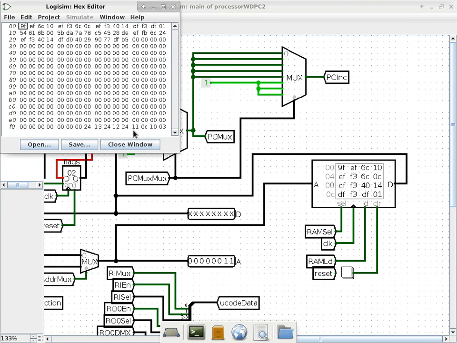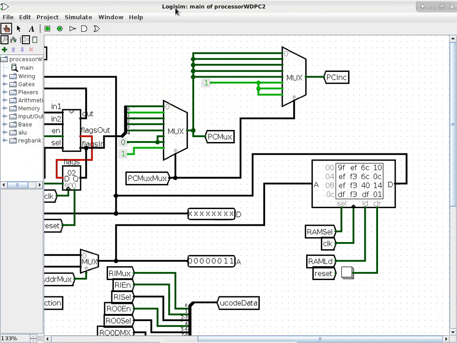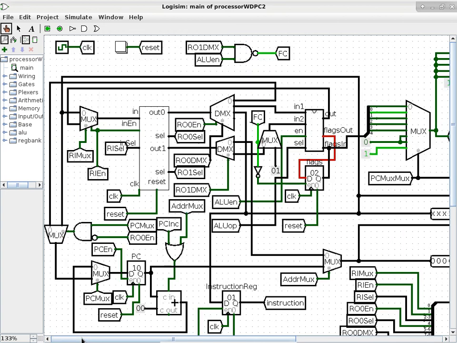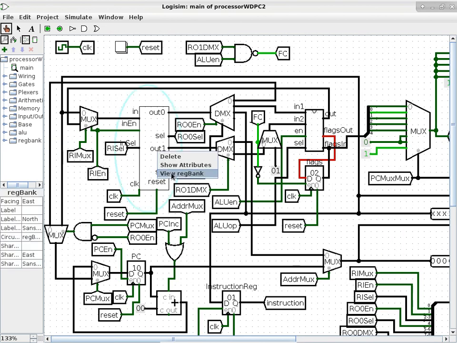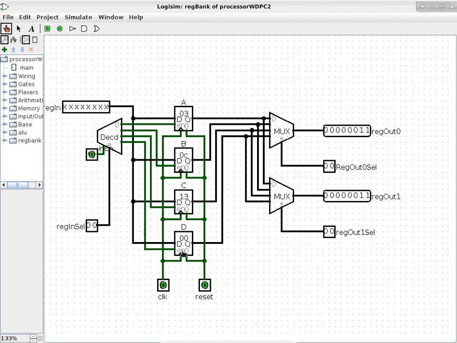One more thing I can check. I have to check the stack pointer, make sure that it is balanced, which means it should start with the value of 0, should end with the value of 0 as well. So that's one thing I can also check in the simulator without going into the log file itself. So let me close this, go to the register bank and look at it. Register D, in fact, is a 0. Okay, so that gives me a kind of warm and fuzzy feeling, if I had any like that, that the program is working correctly. But if it doesn't match, then I will track down in the log file and find out why it is not behaving the way I expect it to behave.